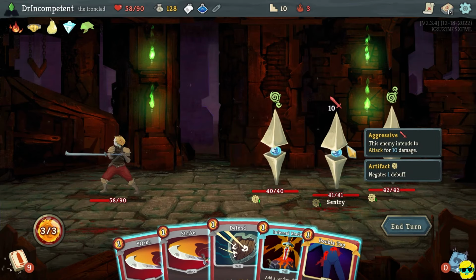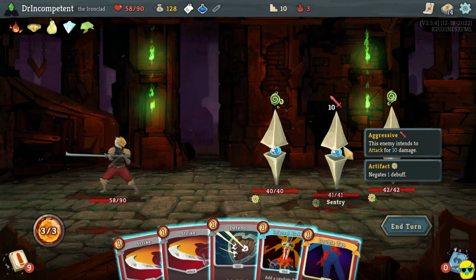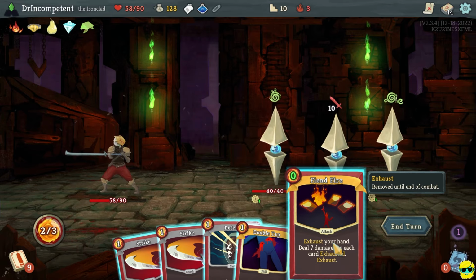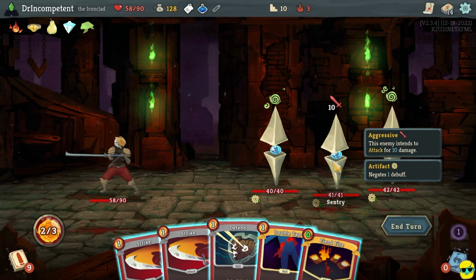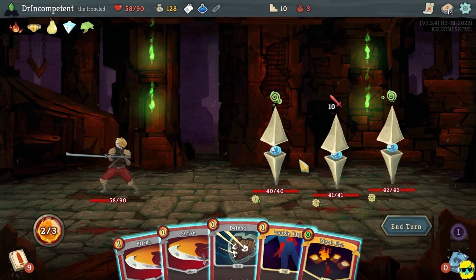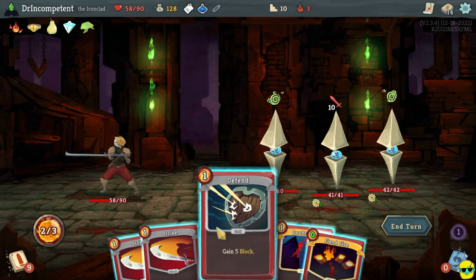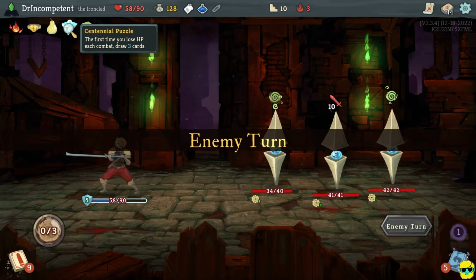And this is what they mean by elites are deadlier. I do believe that sentries were only doing 7 damage to us before on Ascension 2 and lower. Now they're doing 10. So we have to first Infernal Blade, see what we get. Oof. This card is actually really, really good in this fight, so we're going to save it. They're going to give us a bunch of these stupid status cards that we can exhaust with Fiend Fire. I don't want to exhaust these cards right here. And I don't want to actually double tap here either. I'm just going to kind of hit the weakest one and then block. We'll get to draw extra cards with Centennial Puzzle.